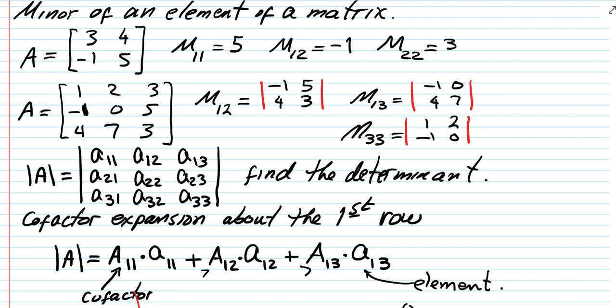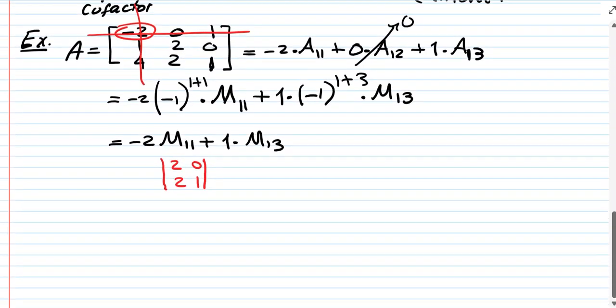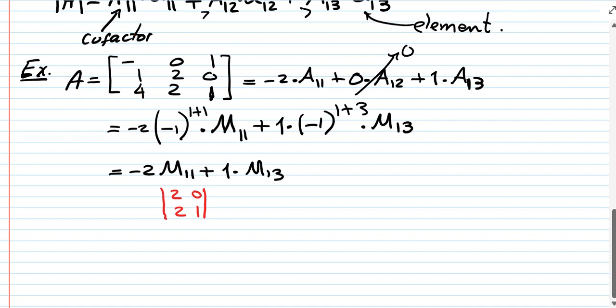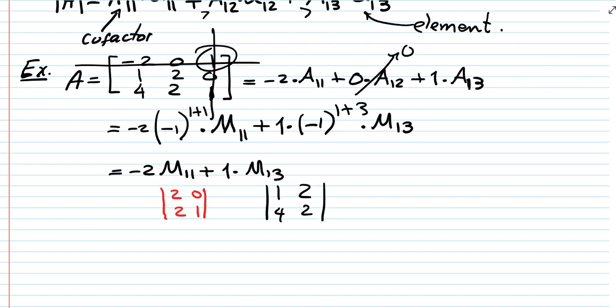So each of these we should find, right? And I'll show you in my example how we find them. The minor of the element in the first row, third column. Let's do that one. I just deleted something that was negative 2, right? The minor in first row, third column: you delete the column, you delete the row, and it's going to be the determinant of a 2 by 2, 1, 2, 4, 2. So we have negative 2 times that determinant plus 1 times that determinant.